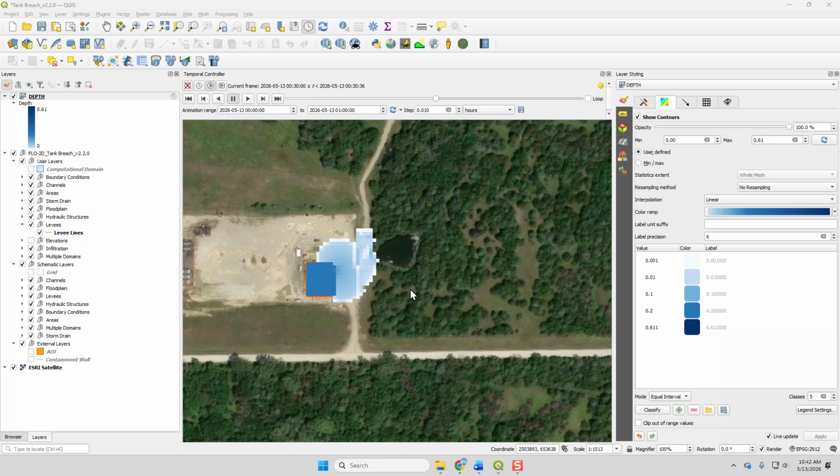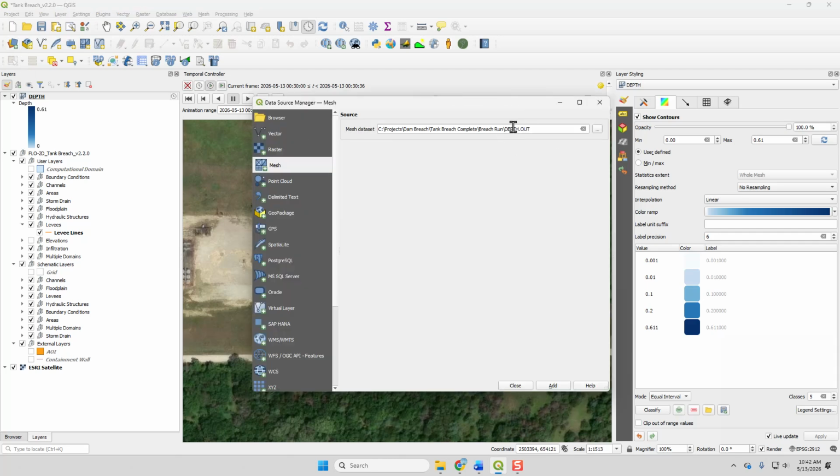This is Karen O'Brien with FLO-2D software, and I wanted to show you a quick way to get some animation results for a FLO-2D project so that you can animate some of your results in a map and get a quick video for that. We're going to use the mesh tool, which points to the project, but of course in the project you have animation data.